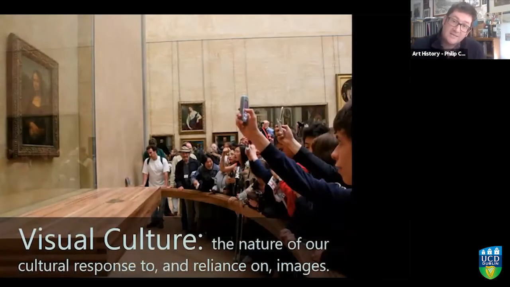And in this context, we're interested in the wider realm of visual culture. And when we say visual culture, we mean the nature of our cultural response to and reliance on images. We all rely on and traffic images every day in our everyday life through our mobile phones, through TV, through the media. So art history has a relevance more than ever, I would argue, to modern society. So we're not just looking at the art of the past, we're looking at contemporary art.